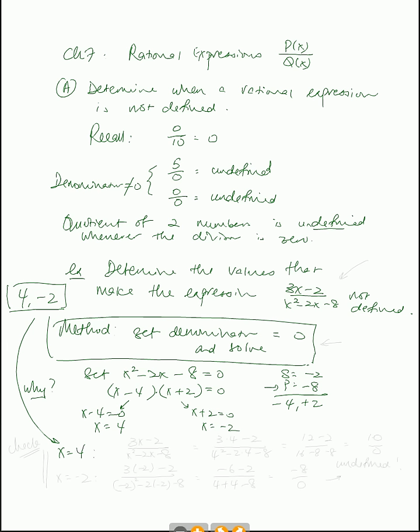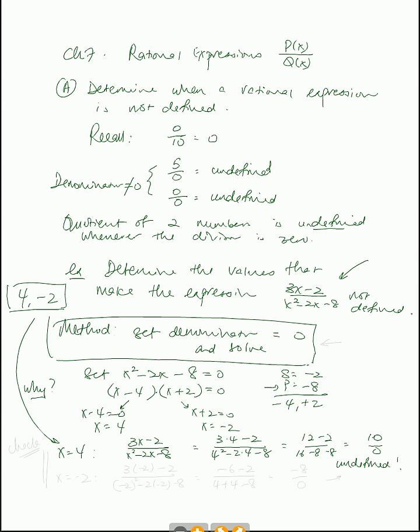Now, when x takes the value of 4, you will notice the expression 3x minus 2 over x squared minus 2x minus 8. That's the expression we're talking about right here. What happens is you're going to replace x by 4. So 3 times 4 minus 2 over 4 squared minus 2 times 4 minus 8. So on the top is going to be a 12 minus 2, which is a 10. That's the numerator. But in the denominator is a 16 minus 8 minus 8, which actually turns out to be 0. So true enough, when x is 4, the value is undefined. Okay, the quotient is undefined.